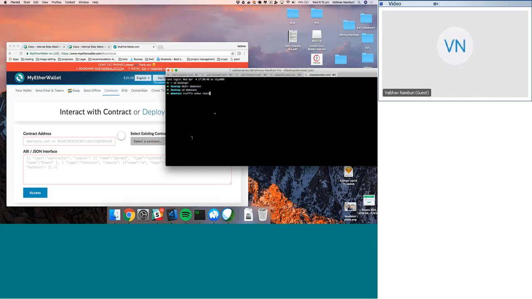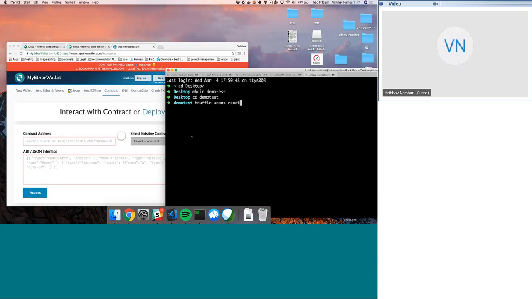So what I'm doing over here is basically unboxing a React project with Web3 wrapped on it. Web3 is nothing but a module that lets me access smart contracts using an intermediary wallet. So you can use Web3 and directly make transactions, or if you're in a web browser, you can use something called MetaMask, if you guys are aware of what MetaMask is. MetaMask basically acts as a tunnel to, or it's a wallet that holds all your Ethereum for you, whichever fake Ethereum wallet you have. MetaMask basically directly connects to the public blockchain, depending upon your internet connection. Cool? So what's happening over here is it's unboxing a React project that has Web3 wrapped on top of it.